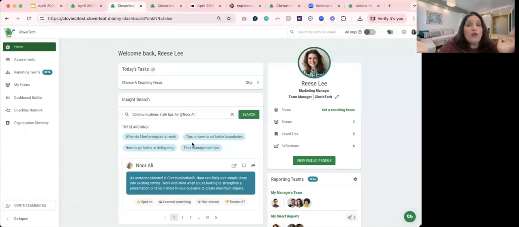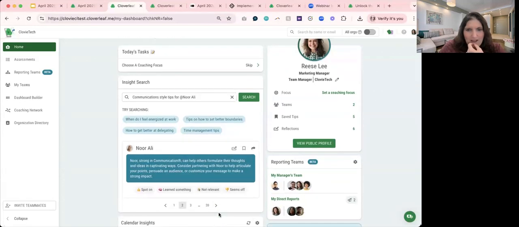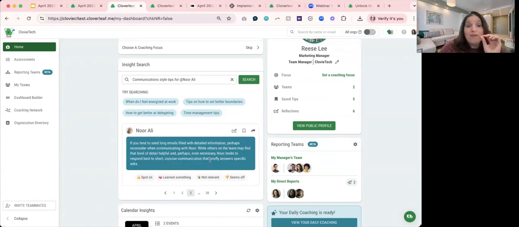Maybe I'm an individual contributor and we're working cross-functionally, and I need to understand how Nora communicates. She's great at helping people formulate their thoughts. Now, here's the thing: Nora does not appreciate long emails with detailed information. Perhaps I should reconsider that if I'm a big long email writer, because that might not go over well with Nora. This is a really good thing for me to know, right?